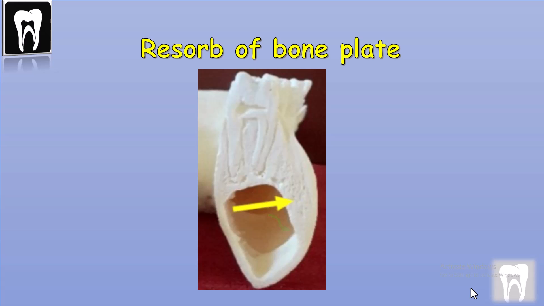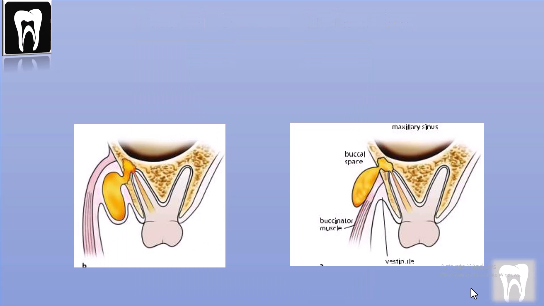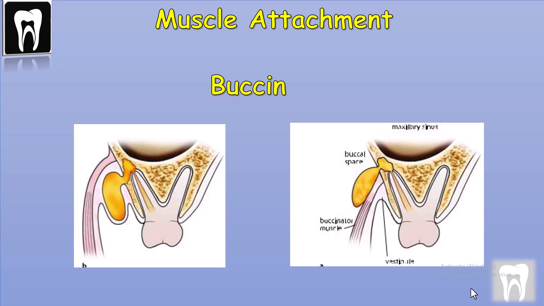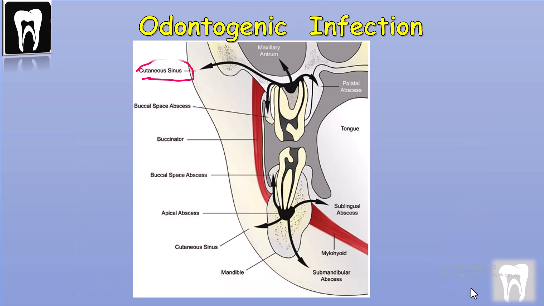So it can resorb the lingual or buccal bone plate. And depending on where the root is, the inflammation can spread inside the facial space. In the maxillary teeth, if the root is beneath the buccinator muscle, it causes swelling inside the mouth and a fistula — we call it the vestibular space abscess. But if it's over the attachment of the muscle, it causes swelling under the skin — we call it the cutaneous dental sinus drain. And all of these are odontogenic infections.